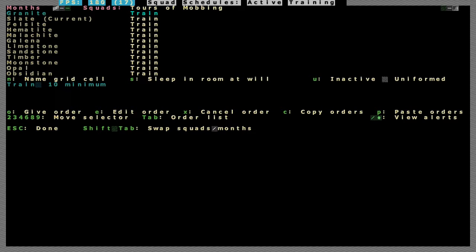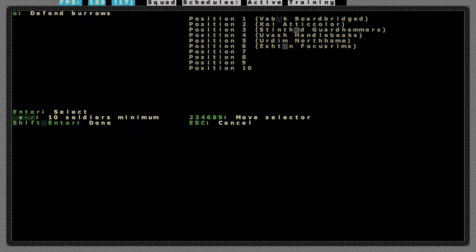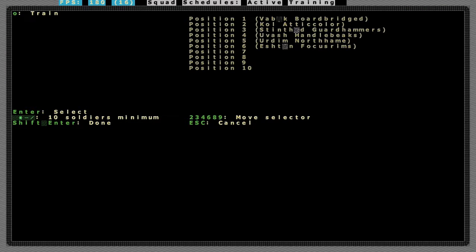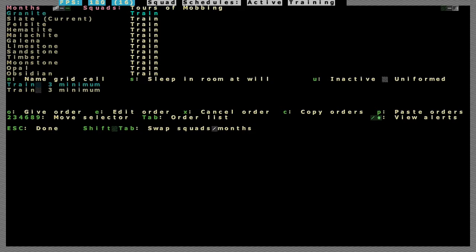Right, so let's set up the schedule. The squad's called... is that what the squad's called? Oh good lord. I remember how to do it, it's fine. So give order. Defend burrows, patrol route, station, train. 3 soldiers minimum. Shift and enter, done, because that makes sense. So I need to edit the other order down to 3 soldiers minimum.